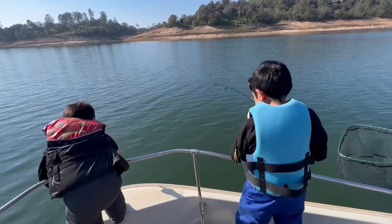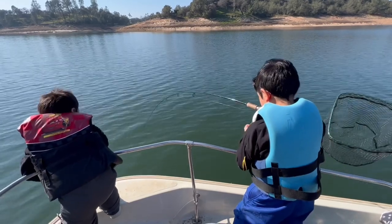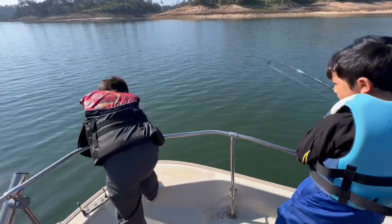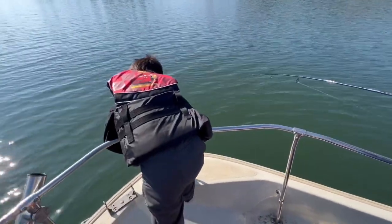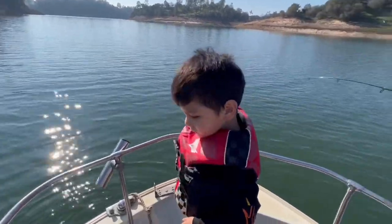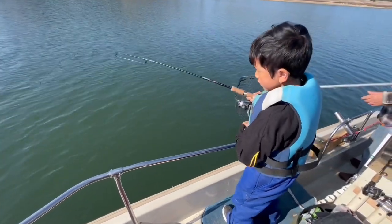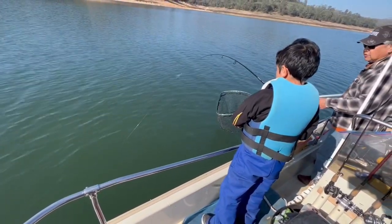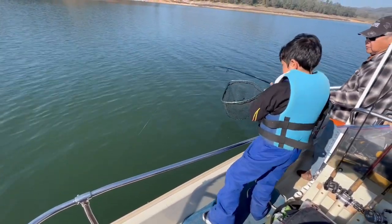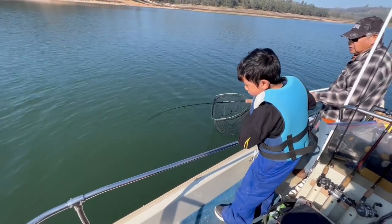Nope. Okay. Nope. Slow down. Move the electric motor. Oh, watch the tow rope. Okay. Don't reel so fast, Kendrick. Just reel down to it. And then pull back. Pull back on your rod. Reel down to it. Pull back on your rod. Stop reeling. Okay, pull back.